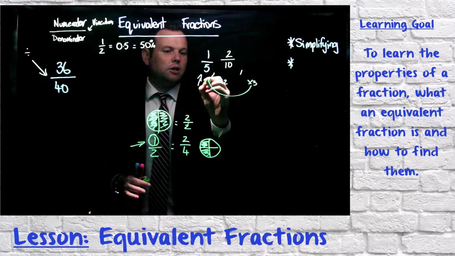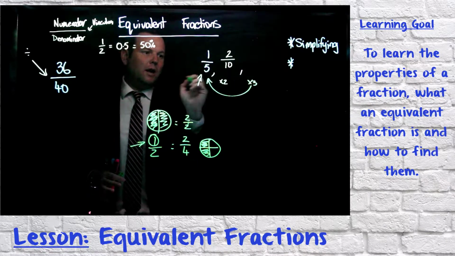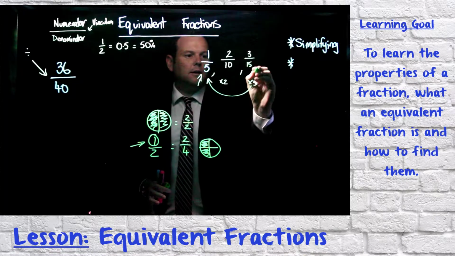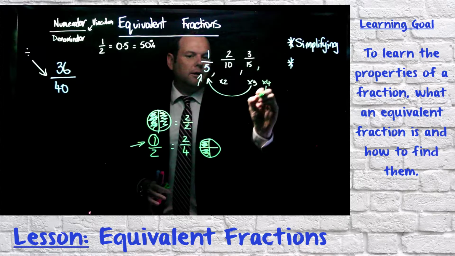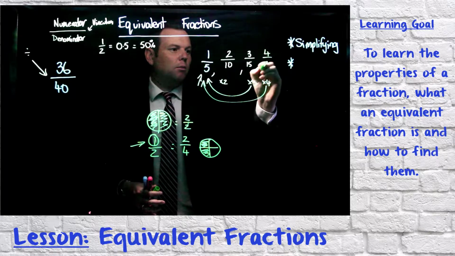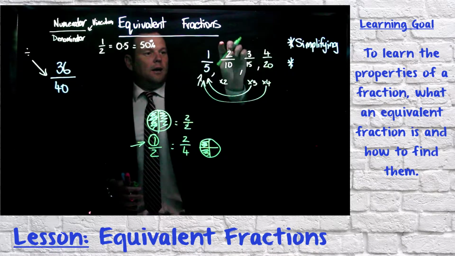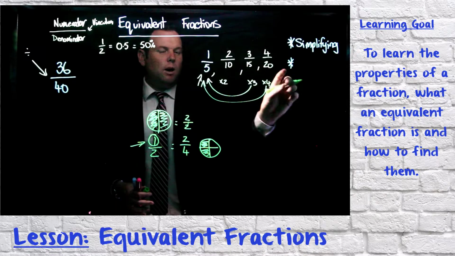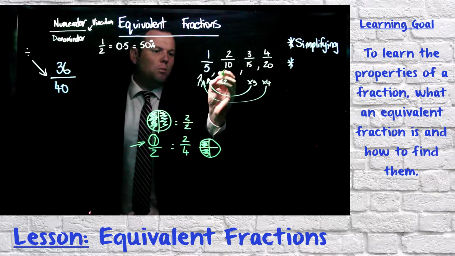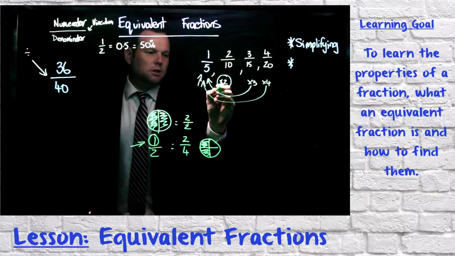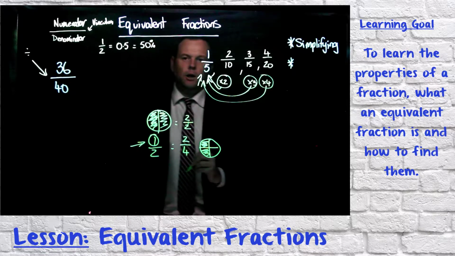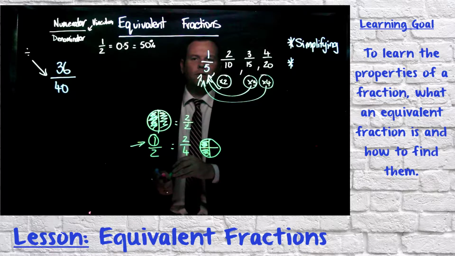Its next equivalent fraction is if we times 1/5 by 3. So we'd end up with 3 over 15. Its next equivalent one would be if we times our original fraction by 4. So we would end up with 4 over 20. So that's where, rather than doubling each one every single time, when we end up with these really big fractions, it's easier to multiply, when finding equivalent fractions, your original one by 2, by 3, by 4. So that's how we find equivalent fractions.